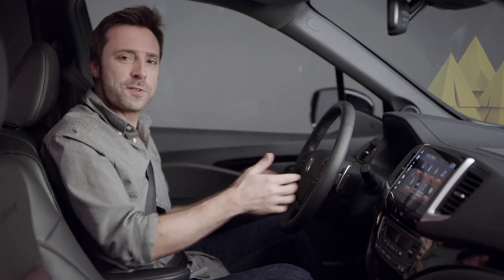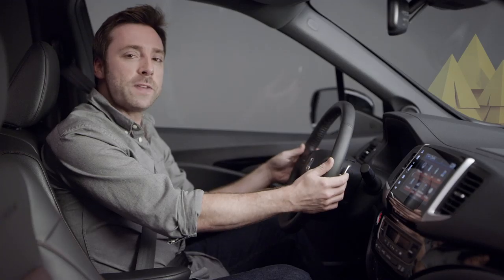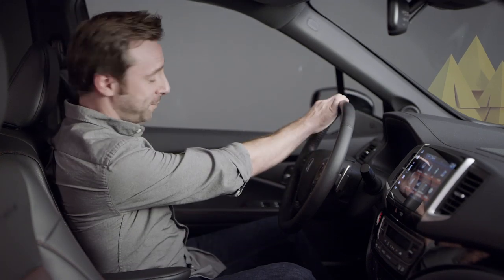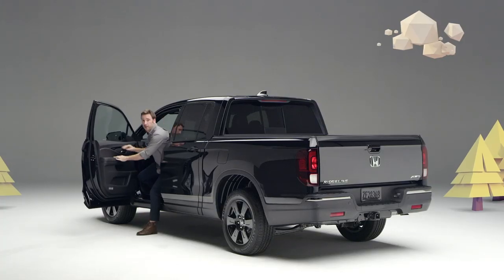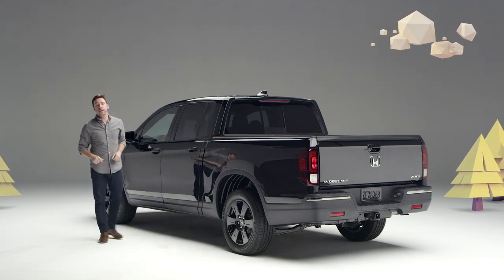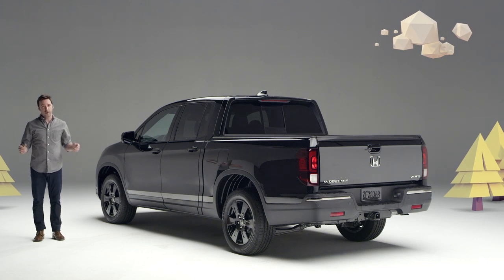And what are these cool thingies? They're paddle shifters made for sporting types and control freaks — they let you manually upshift and downshift the brand-new 9-speed automatic transmission on every 2020 Ridgeline trim. So whether you're into performance, comfort, tech, or life-expanding versatility, this new Honda Ridgeline has totally got it going on.